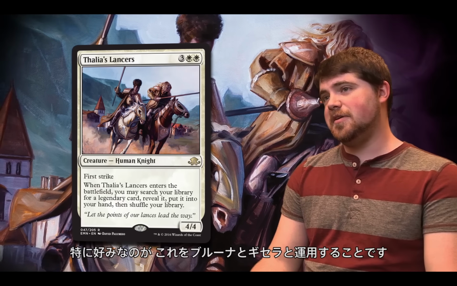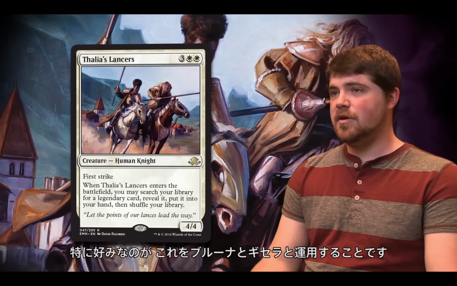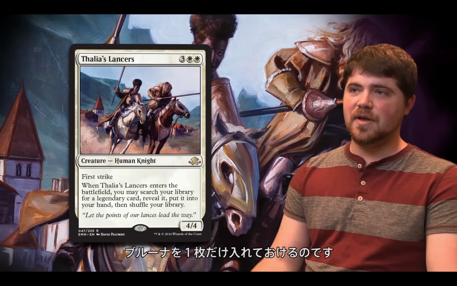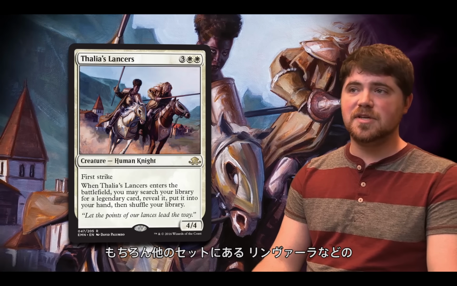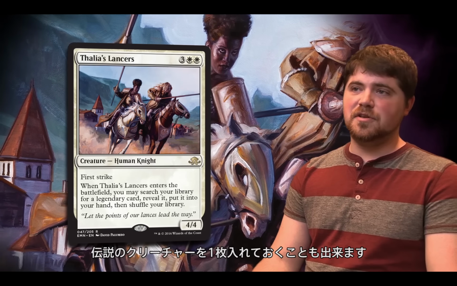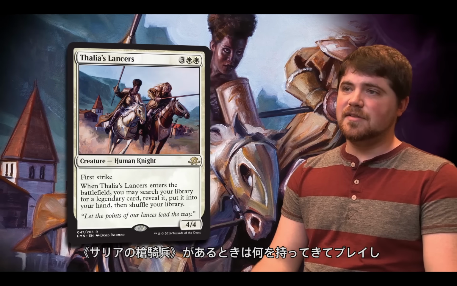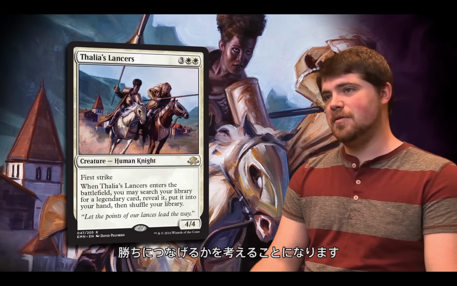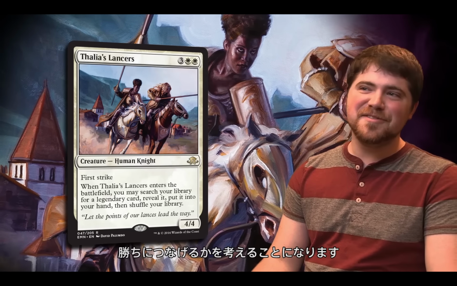I especially like Thalia's Lancer in a deck with Bruna and Gisela, because you can play one copy of Bruna at the top end. You can also play things from other sets, like one copy of Linvala or another legend that you might like. And then when you have the Lancer, you can figure out what's right for that moment for you to grab and then play and hopefully win with.